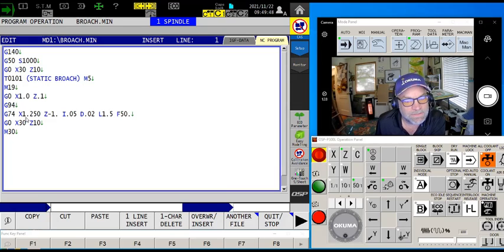The X value is the final diameter — not the radius — of the groove. By going to 1.25 inches on the ID, that means this is going to be an eighth-inch deep radial keyway. The I value is the step-up amount. Obviously I can't just take the broach and go an eighth of an inch in one shot — I'm going 20 thousandths at a pop. Because of the depth I've specified, we're probably doing aluminum or plastic. If you're doing something harder, you'll have to go down into the thousandths or tenths.